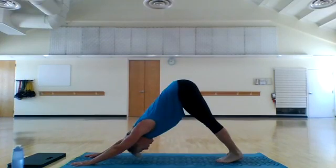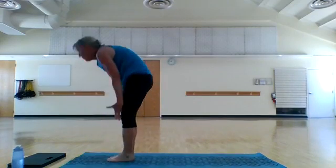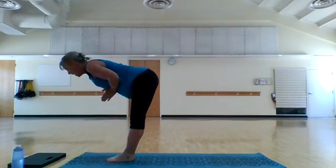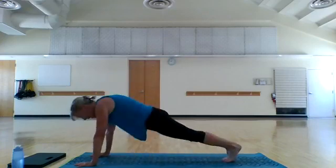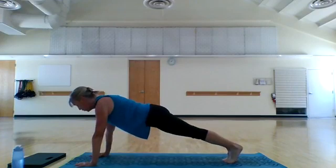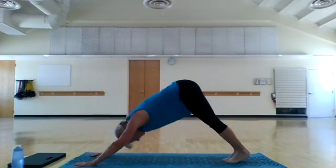Exhale, downward dog. Inhale, plank. Step or float your feet forward, roll it up. Exhale, swan dive. Inhale, half lift. Exhale, hands come down. Step or float your feet back into plank. Make sure also, we don't want to let the spine sink, so make sure that you're lifting the spine in between the scaps. Exhale, downward dog.